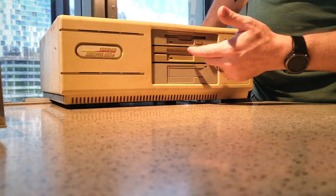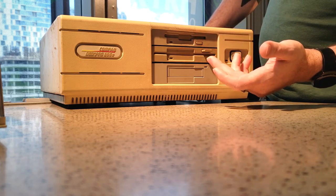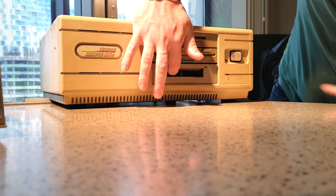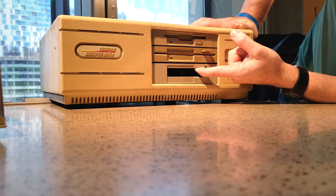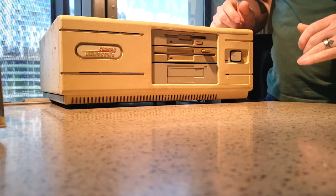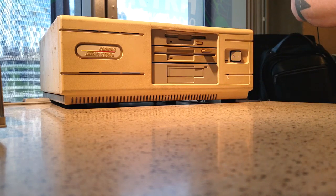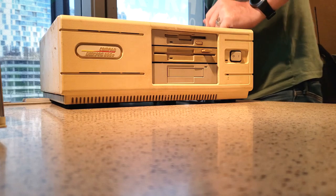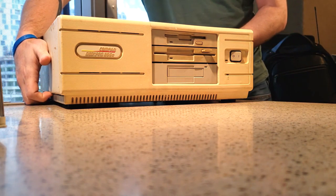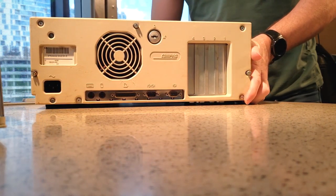So obviously there's no discs. I don't have any discs with me, but we have the 2.5-inch drive and a 3.25-inch drive. Should I? Ooh, the tape drive? What? I didn't even realize that. Awesome. I honestly just realized that. So we have 2.5, 3/4, and a tape drive. Awesome! Holy crap! Holy moly! That's really cool. Well, looks like I'm gonna have to go to eBay now.